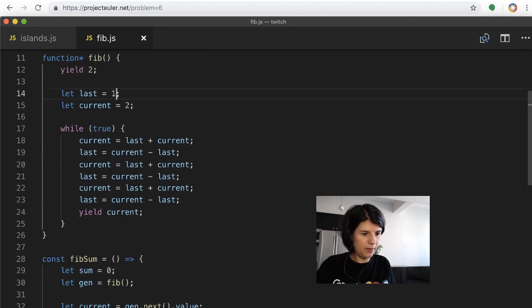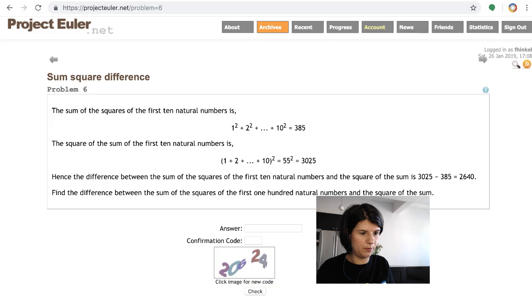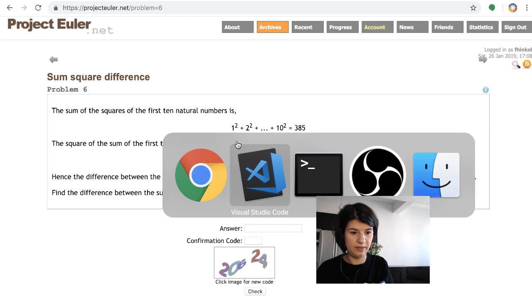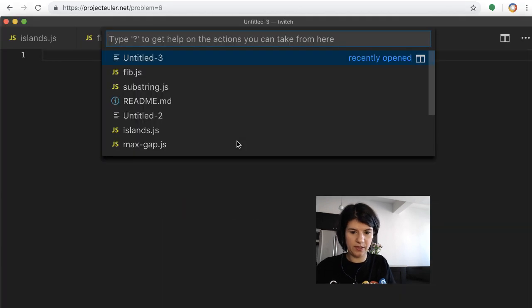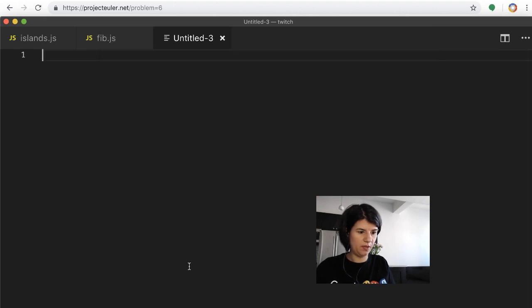No? Well, let's leave it on and try the next problem, which was some square difference for the first 100 natural numbers. Command key. Nope, no results.